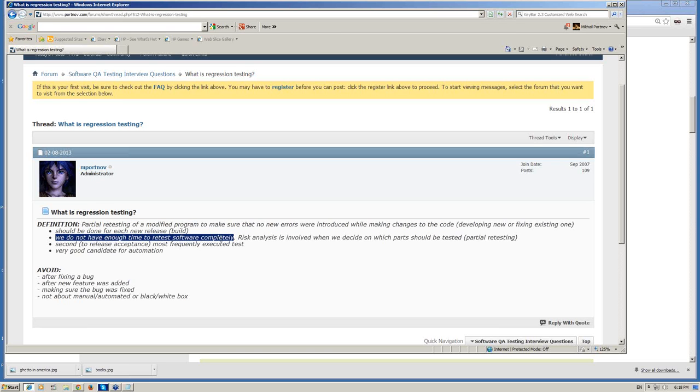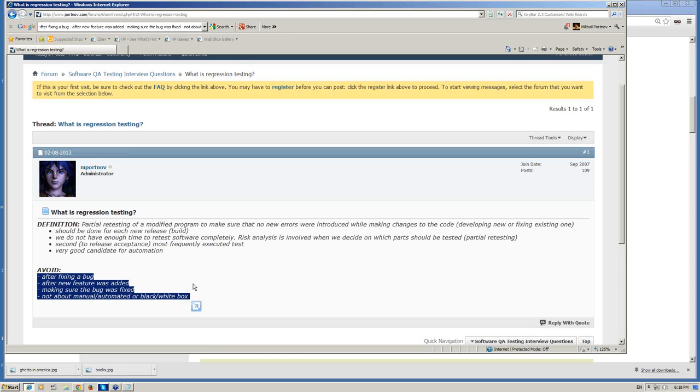That is why we retest software partially. We are saying partial retesting. Why partial? We would rather retest the whole thing, we just have no time. Next to the release acceptance test, it is the most frequently executed test, which makes it a very good candidate for automation. Good. And then a couple of very common mistakes which people make. So don't ever run into that.